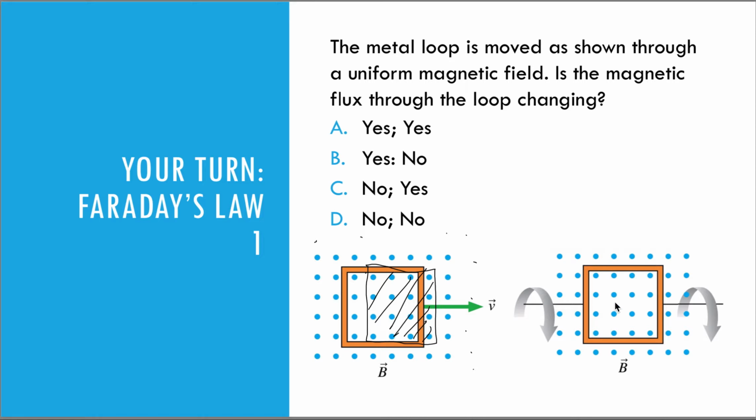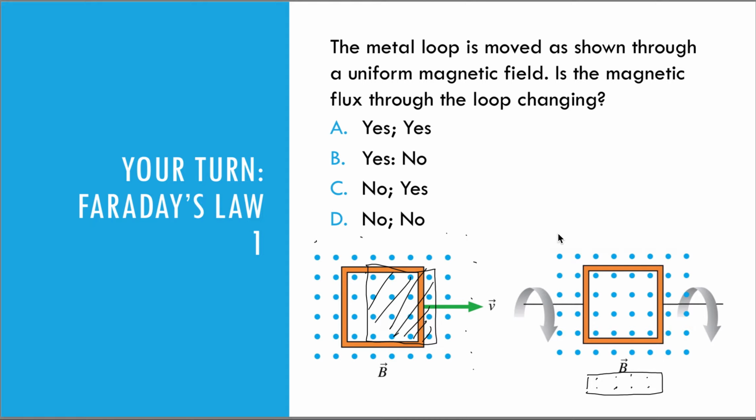In this case, the loop is rotating about this horizontal axis. So right now it has a whole bunch of field going through it. But as we saw earlier, the effective area is reduced as it's rotating. So as it's rotating, it's as though now we only have this area of the loop that is getting some field through it because it's tilted. You don't have the field going through the whole big length times width here as it's tilted.